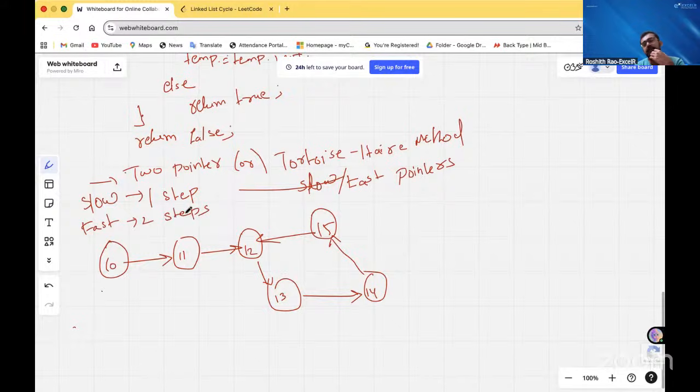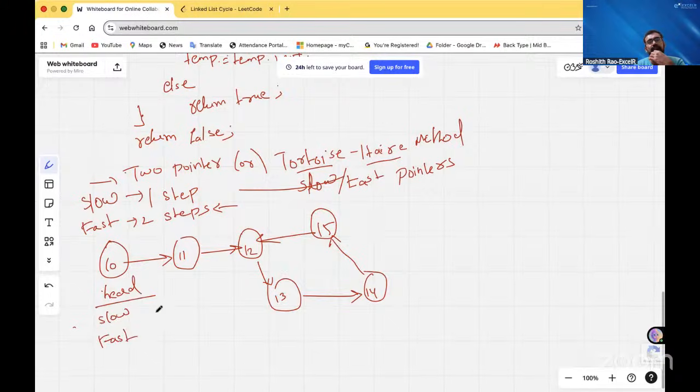So basically the tortoise will move slow, whereas the hare will move somewhat faster. At the head position, I will put slow and fast pointers first.